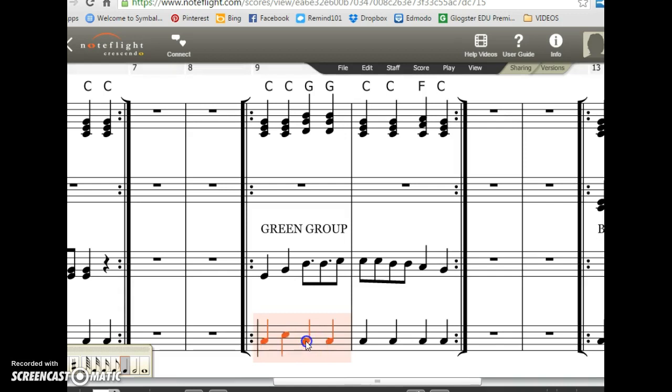Oops, I don't want to move the whole thing. I'm going to make this a G. So I have two C's, two G's, and why not make it two G's? C, E, G, G. And then here, why not have it go back to E? And have it do two E's.